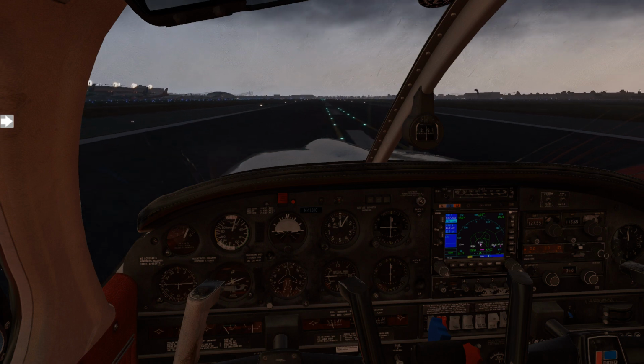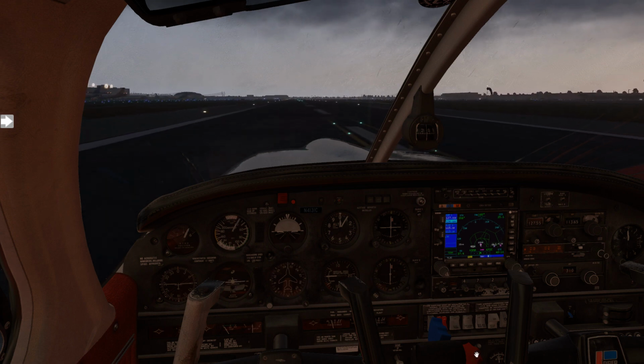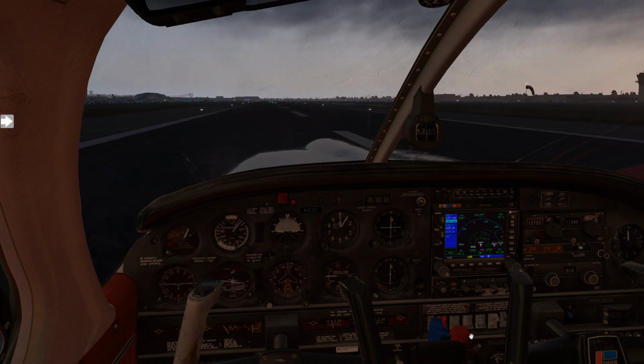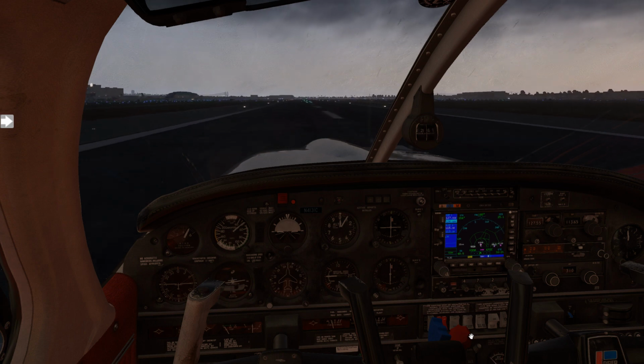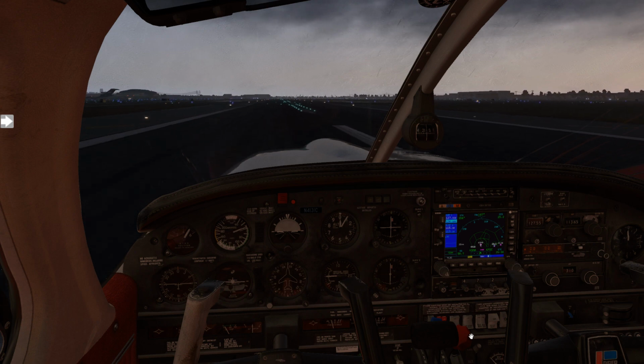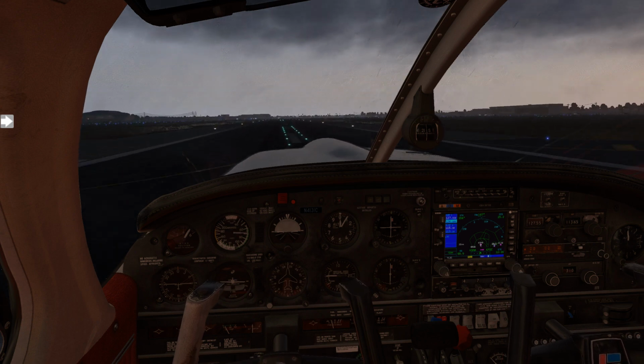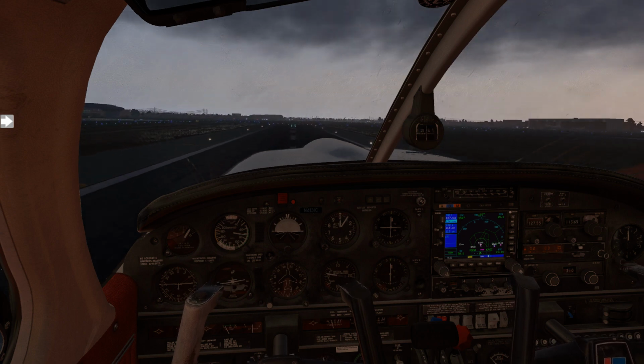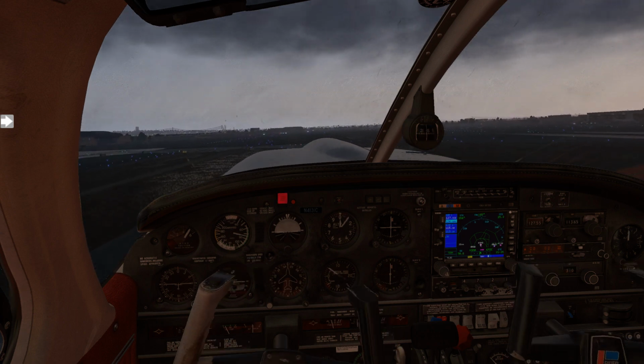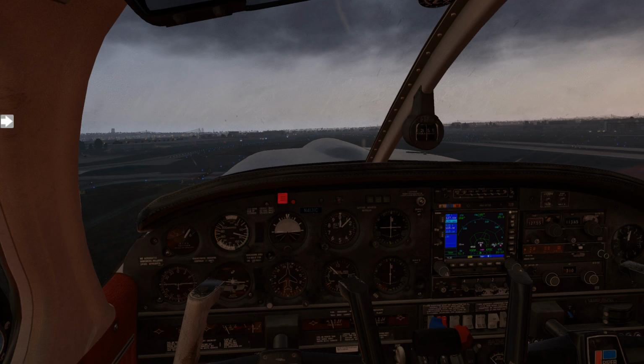Okay. A little crosswind. Airspeed's alive. There's 55, 60, 65, 70, and we're up. Gear up. Flaps up.